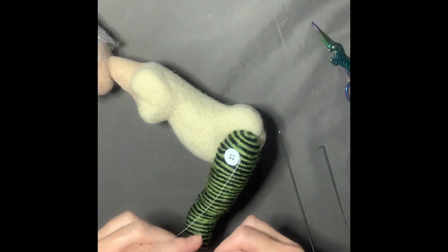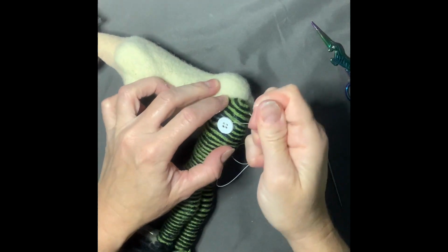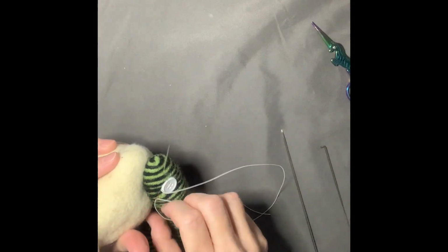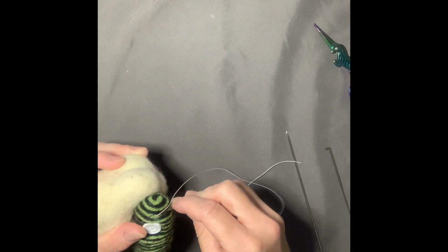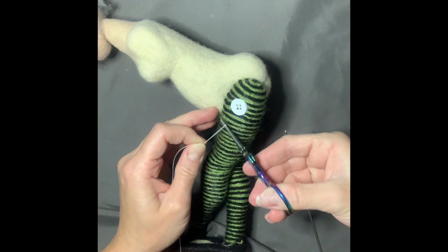Because if you go back and forth, say 6 times, if one breaks, that's all one thread. But if you go back and forth 6 times with 3 different threads, then if one breaks, you still have the wax linen holding your doll together. So just use different threads, and I like to go through about 3 times just to make sure that's secure, and really pull it tight. That wax linen you can really pull just to get a nice tight fit.